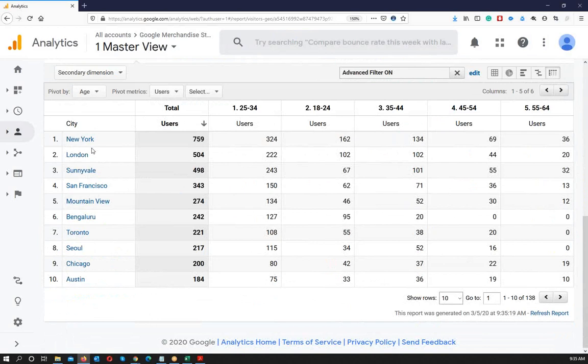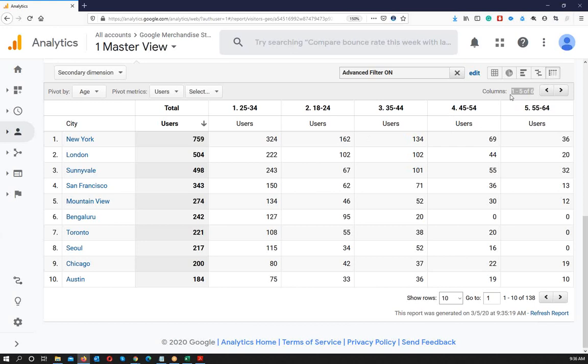So for New York, total users were 759, users under age group 25 to 34, 324, 18 to 24, 162, age group 3, 4, 5. Now remember there is another age group 6. So there are 6 columns, but I can see only 5 columns here.